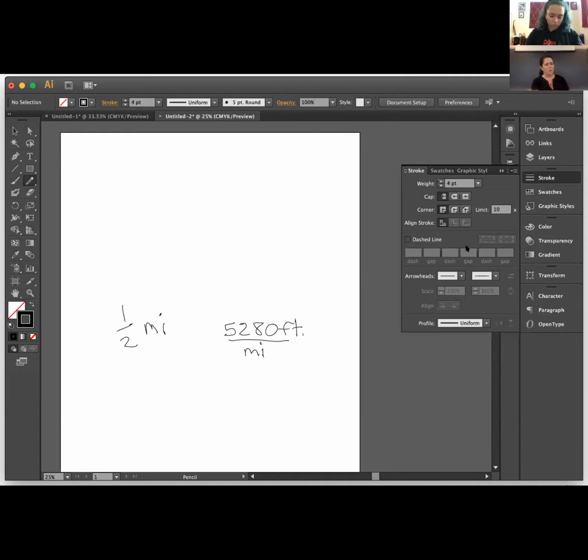That's how you convert it right there. The equal sign was wrong. I was stuck on y equals mx plus b and I wasn't doing that right. So a half a mile, to convert that into feet, you need to be able to have a conversion. So this is your conversion unit: 5,280 feet in 1 mile. I just left off the 1. So you could say per 1 mile. Then you would multiply a half mile times 5,280 feet per mile. The miles cancel out, and then you're left with the answer. So a half mile is how many feet?